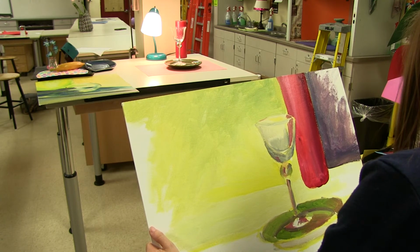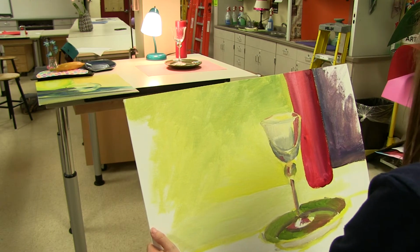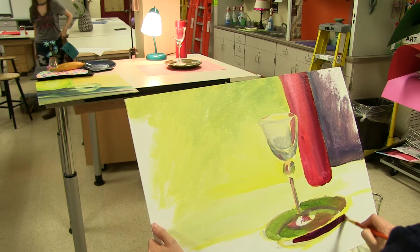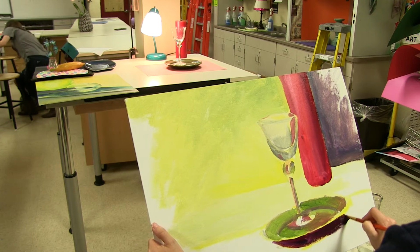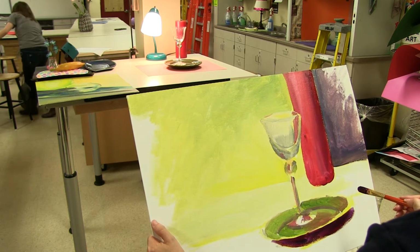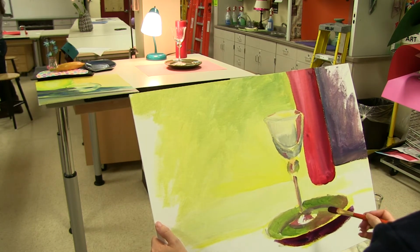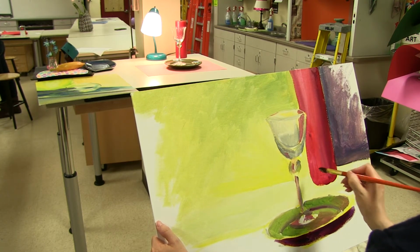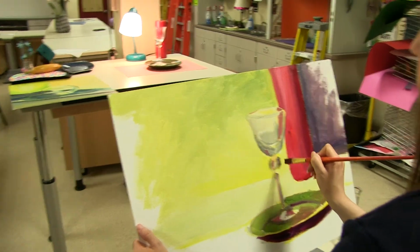Okay, I clearly do not have time to finish the whole thing, so what part would you like me to finish? Besides this shadow right here, which is bugging me. Glass. I guess the highlights of the glass. Highlights of the glass? Okay, you got it. Those are shadows, I know, but I have this on my brush, so I'm bold.